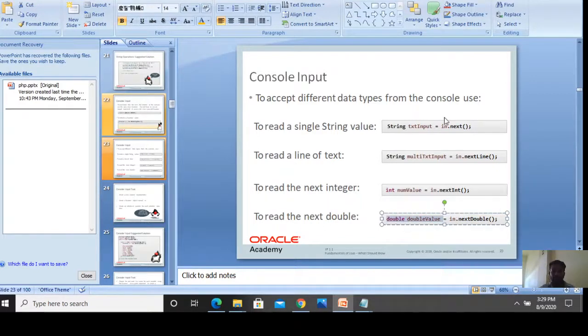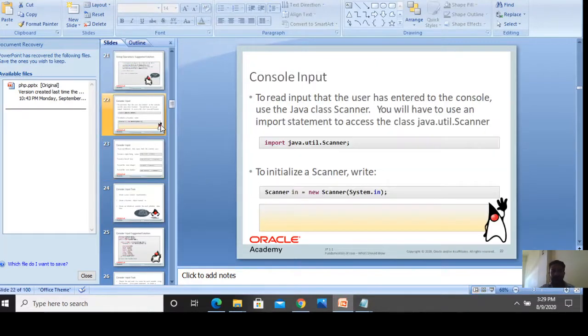So here I will repeat once again: I am passing the System class object to the Scanner object. I am passing System.in as a parameter to the Scanner constructor. The role of System is that it will take the data from the keyboard and store it into buffer memory.